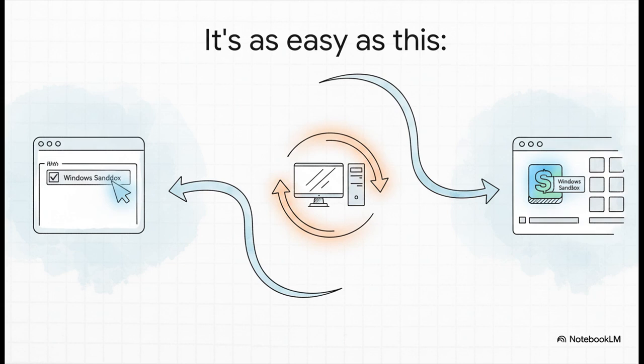You ready for this contrast? How do you set one up? Well, you open up Windows Features, you find it in the list, you check one single box, you reboot your computer, and that's it. It's done. You have a new program in your Start menu, you click it, and in just a few seconds, a brand new clean Windows desktop appears, ready to go. The difference in convenience here is, well, it's absolutely brutal.